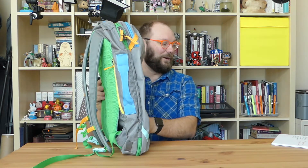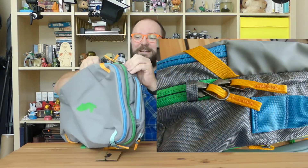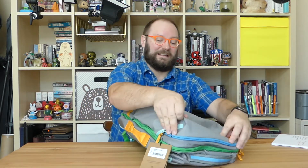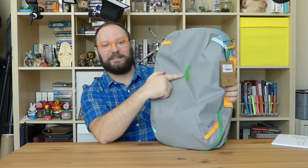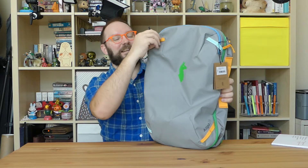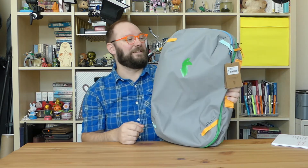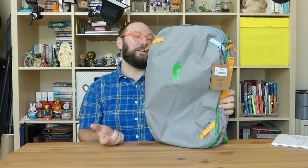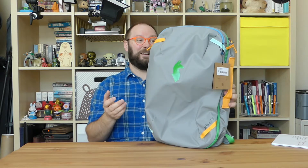You've got that 1000D polyester TPU-coated material on the outside, and the rest is 1680D ballistic nylon — this gray stuff right here. It's a nice thick, heavy weave, and I dig it. You've got an awesome alpaca-looking face on here, which I think is totally dope. There are nice little carabiner attachments at the four corners in different colors, and a little Alpa 28 branding. This is a 28-liter pack, so it's smallish for a travel pack, but you could definitely do a weekend out of this with no problem, single-bag style.